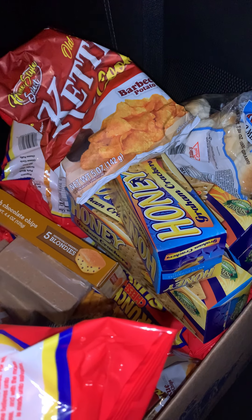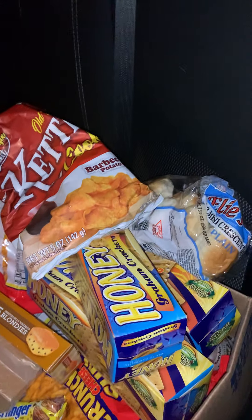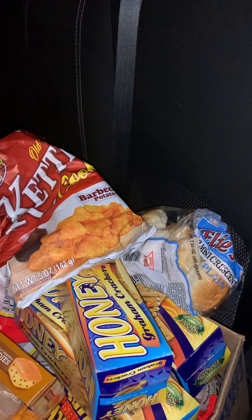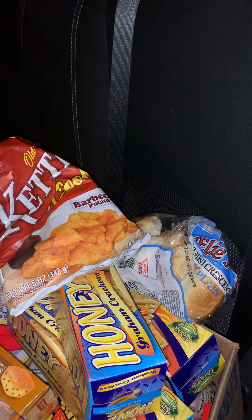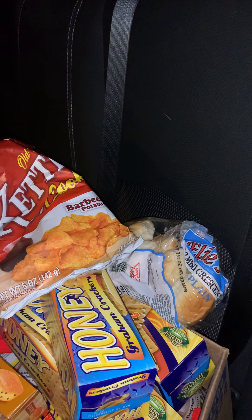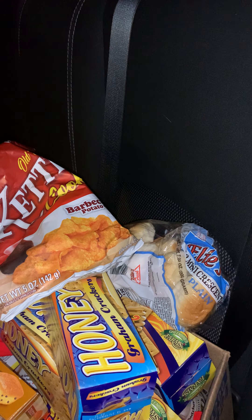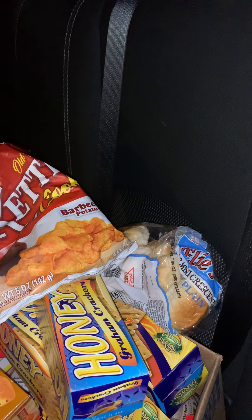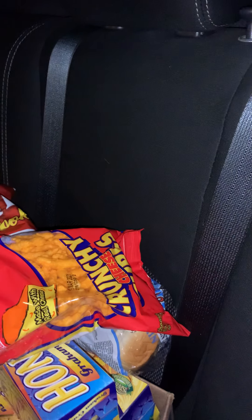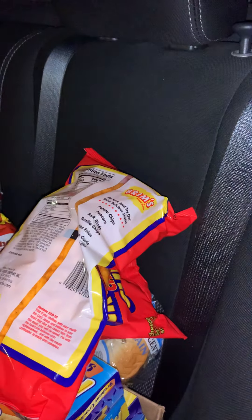Not only do they have lots of good stuff, and I've showed this before — they put awesome Bible verses on the back. This one is Romans 10:9 and 10, and it says that if you confess with your mouth the Lord Jesus Christ and believe in your heart that God raised him from the dead, you will be saved. For with the heart one believes unto righteousness, and with the mouth confession is made unto salvation. Gotta have God in our lives, people — that is a 100% sure thing right there.